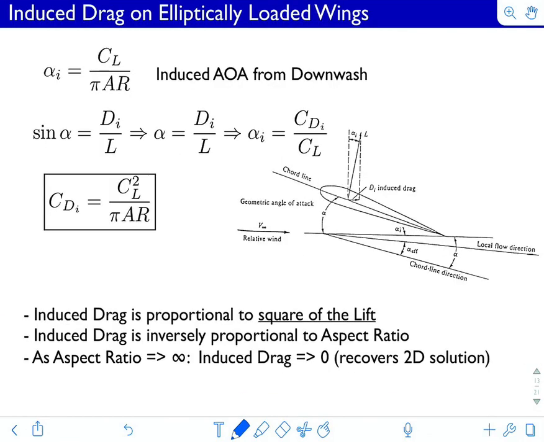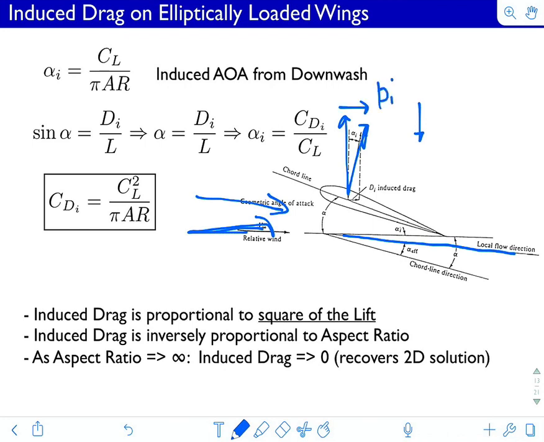Now, getting to some of the quantitative components. Again, we have our foil shape. Here is V infinity out here. But once we put our downwash in here, the local flow direction is on this line. It tilts. This foil sees flow from that direction rather than from this direction, which takes our original lift vector here and tilts it back because it's normal to that local flow direction. That tilt back means we've added an induced drag here.